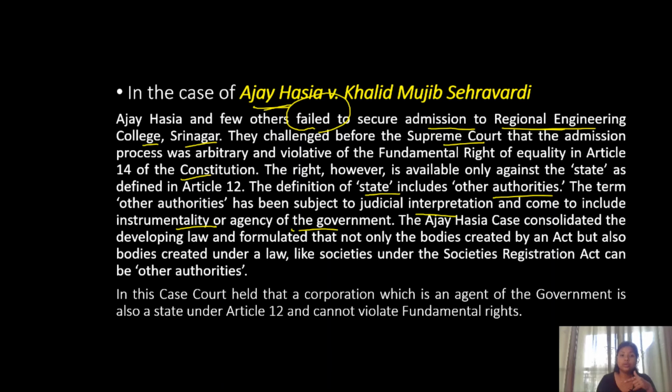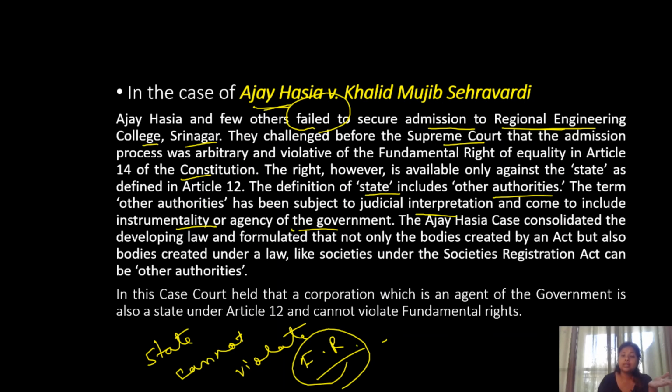So in this case what happened? I already told you, state cannot violate fundamental rights, correct? So if the Regional Engineering College comes under the purview of authority, that means it comes under the purview of Article 12, that is state. So definitely this authority cannot violate fundamental rights. The court held the same. In this case the court held that a corporation which is an agent of the government is also a state under Article 12 and cannot violate fundamental rights, that is the right of equality under Article 14. So definitely Ajay Hasia's case got dismissed. Got it? So this is another case law relating to other authorities.